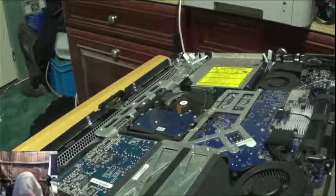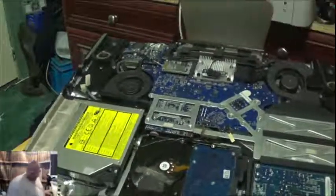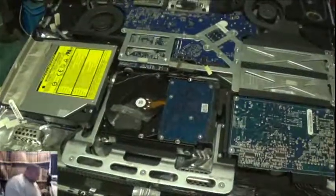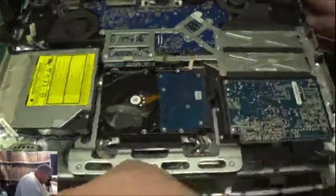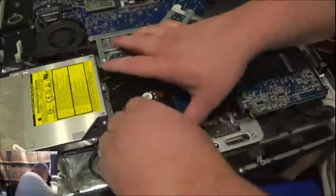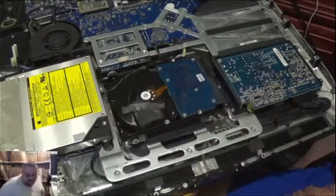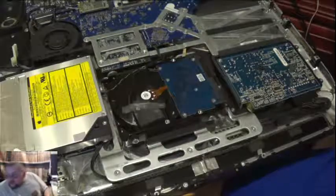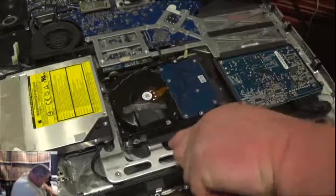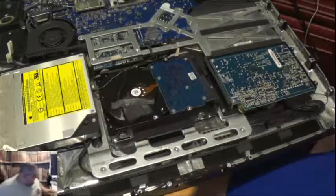Yeah, I didn't know if you got any kind of warranty or anything on it. This one here, like I said, I got it for free. So there's the hard drive I want. Kind of a shame I got to go through all this just for a hard drive. They said that this could be difficult. And they weren't joking. I don't know if they were trying to replace the hard drive when they broke everything in here.